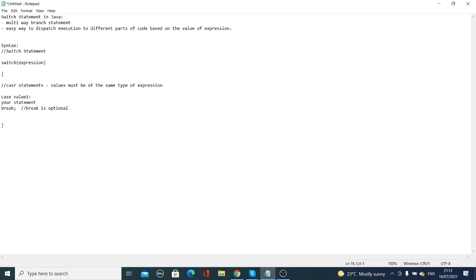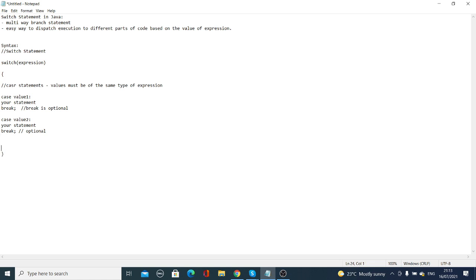Then you have case value 2. Without a break statement, we can go on to the next statement. In switch statements, you write your statement and you have the break statement, and this is optional.